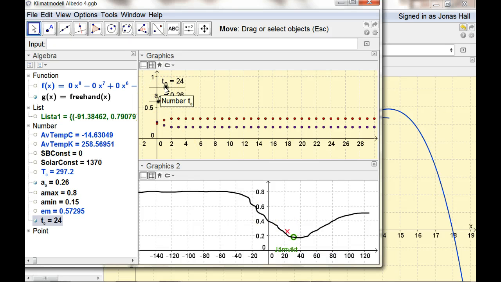Starting point is 24 degrees and an albedo of 26%. The green thing is the long-term behavior. It's the equilibrium.